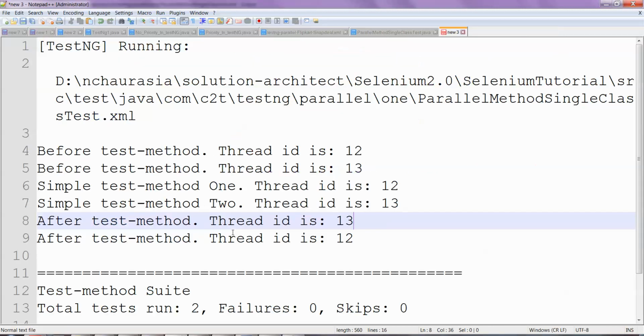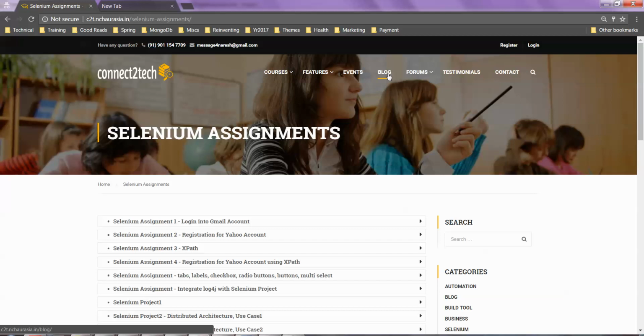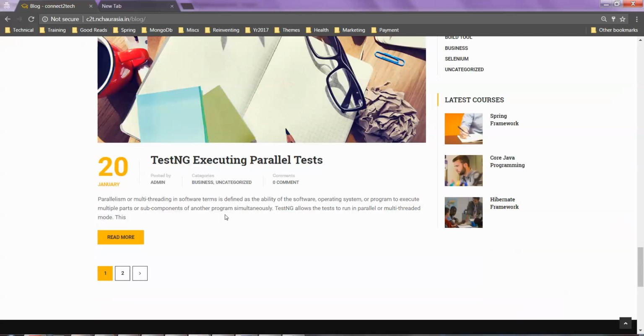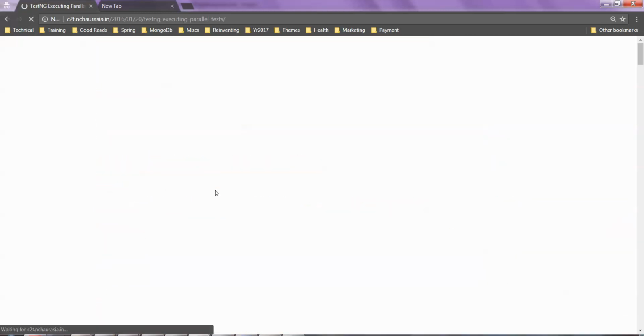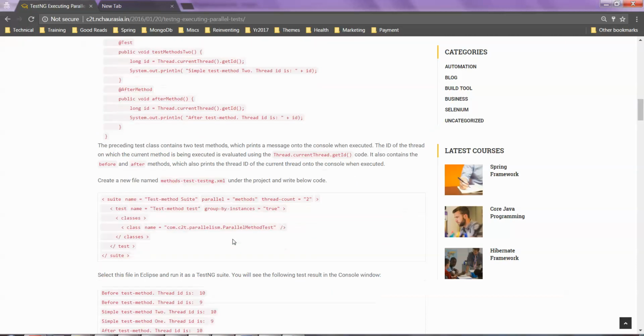Okay, so I have to leave a little early today. I have 2 other scenarios I'll cover with you, and then I'll send the code to you. You can play around with that code. I will also send one link I have sent on the group. You are not in that IT job opportunities group, wherein I have written a blog. These are mostly the same things which I have covered or I am going to cover with you. So if you search TestNG execution parallel test, it has some examples. You can read through them, and the XML files are also available.